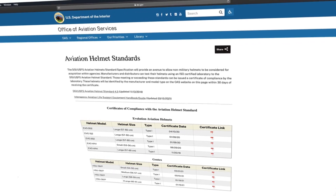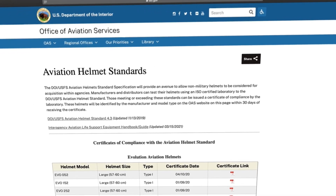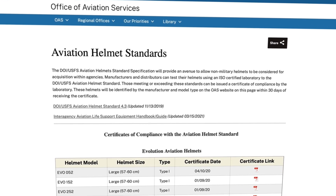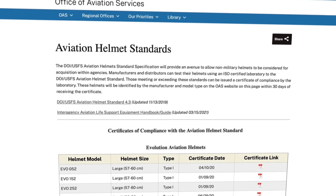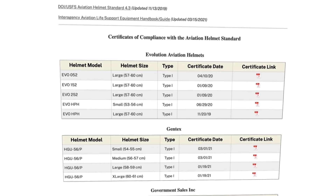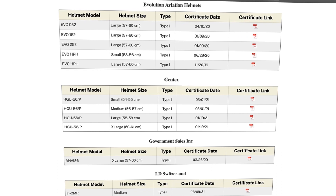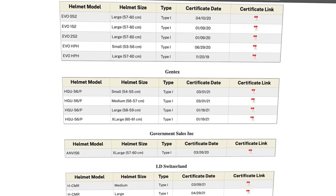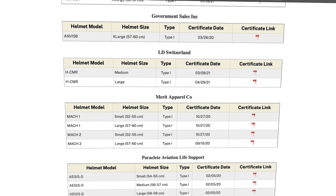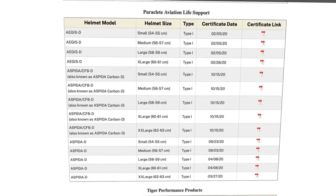This is a helmet spec that was developed by the U.S. Department of the Interior's Office of Aviation Services and was supported by the U.S. Forest Service. The Office of Aviation Services, or OAS, found that the current specs available did not meet their needs for helmets used in U.S. firefighting aircraft and that the non-military aviation community really didn't have a spec of their own. So the OAS developed a new standard for aviation helmets that is directly applicable to operating agricultural and firefighting aircraft.